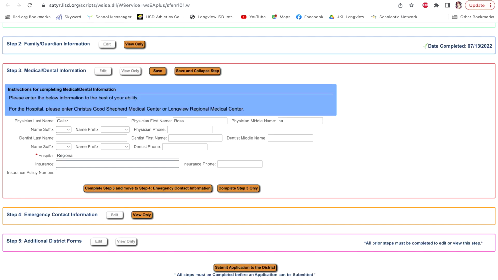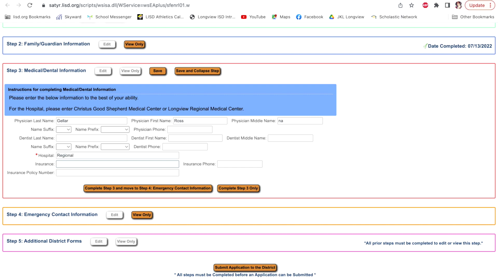Once you finish step 2, it's going to push you into step 3, which is medical and dental information. You want to use this area to enter your child's primary care physician, dentist, and insurance if desired. It is required to enter a local hospital in case of an emergency. There are two options, our Longview Regional Medical Center or Christus Good Shepherd Medical Center.